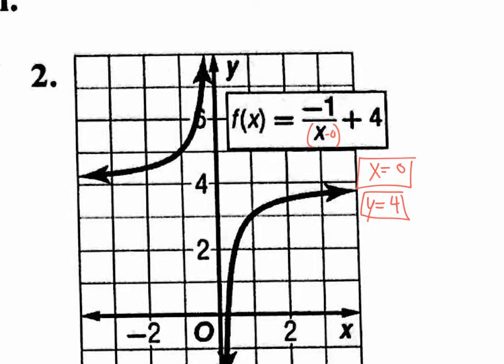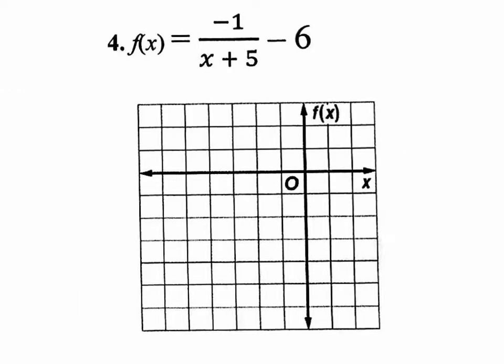Does that make sense? So it's a lot easier to get your vertical and horizontal asymptote by thinking of h and k. Think opposite on h and take k for what it is. Again, by doing your horizontal and vertical asymptotes, you'll be able to graph it super easy.